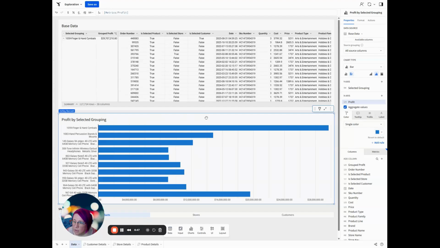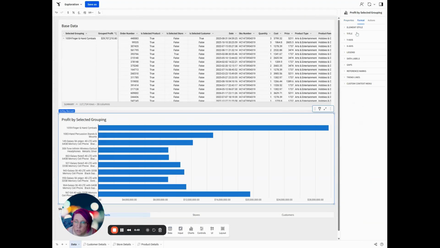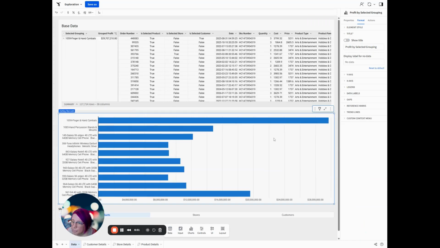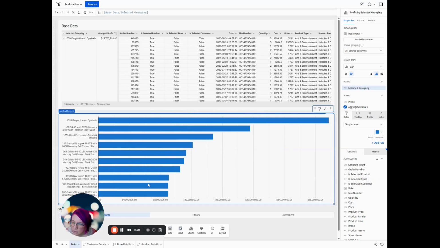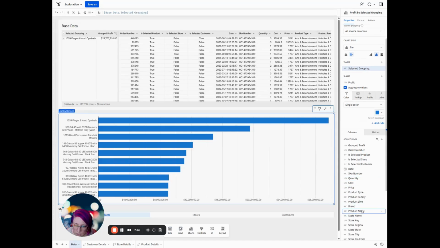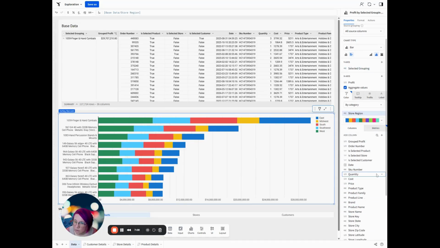And then let's just go ahead and hide that title. I want to be sure that I have sorted my selected grouping by profit, so it is highest to lowest. Oh, and then the last thing that I want to do is add in that store region under color.